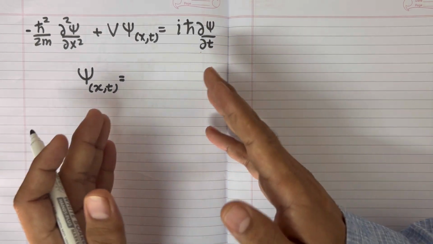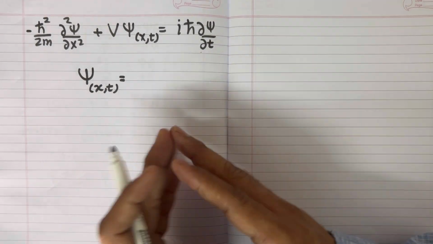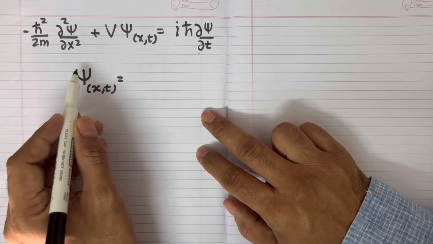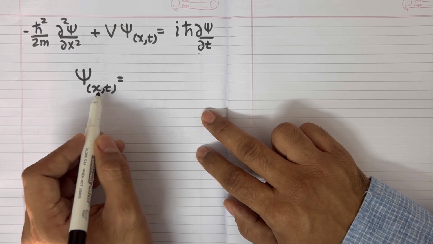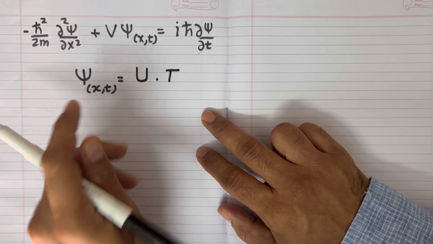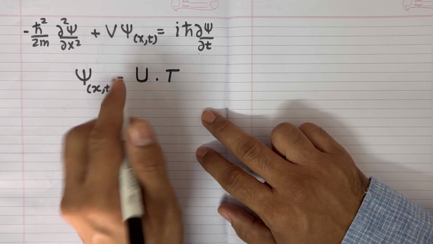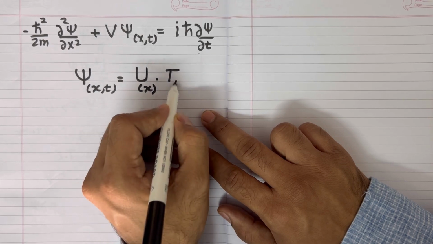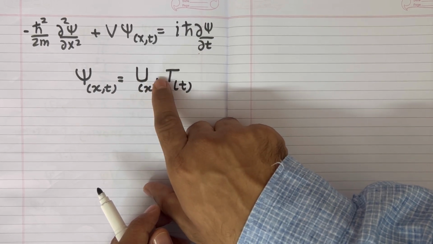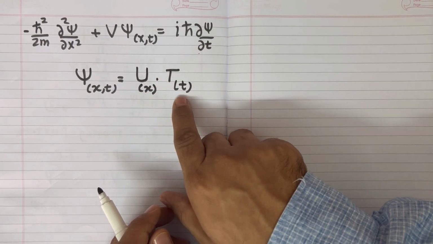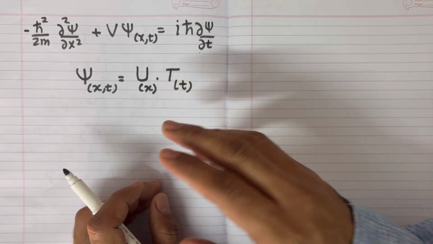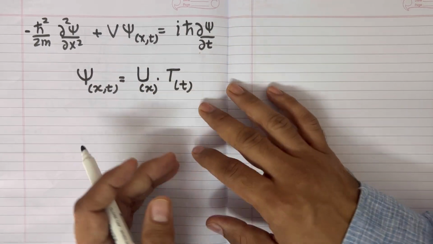So here we can use one mathematical concept, the method of separation of variables. According to this concept, this wave function psi, which depends on x and t both, can be split into the product of 2 functions, let's say u and T. This we can write as a product of 2 functions u and T. u will be a function of x alone and T will be, let's say, a function of t alone. So these are 2 separate functions u and T which depend on only one variable, x and t. So the wave function can be written this way. It is based on the topic that is the method of separation of variables. We can separate this way.